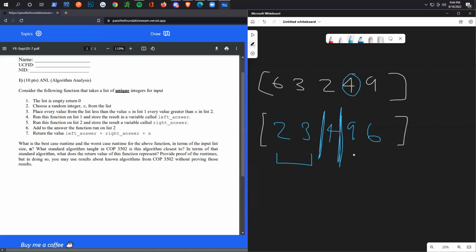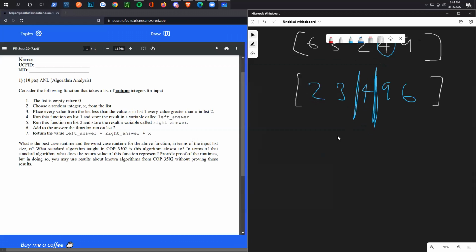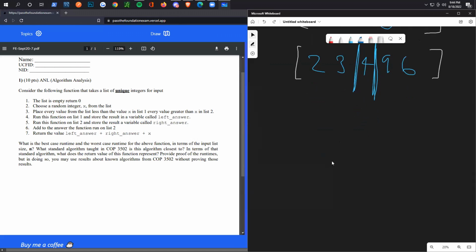Everything to the left and everything to the right follows the same pattern. And you're going to end up doing that for 3, everything to the right of 3, everything to the left of 3, and so on. So this is quicksort. More specifically, line 3 is actually the partition algorithm as a part of quicksort. And that's what you pivot and partition about, whatever number you choose.